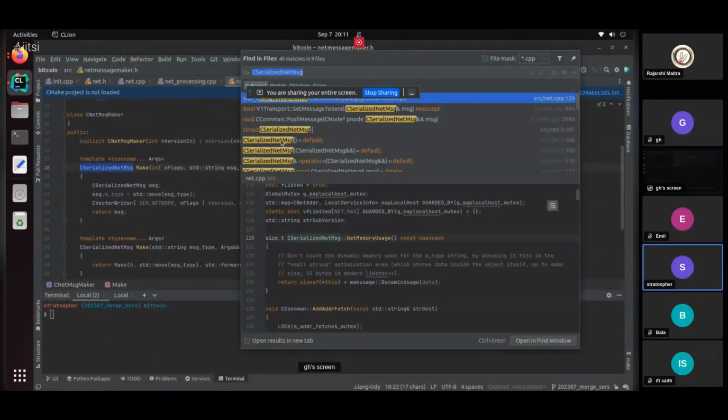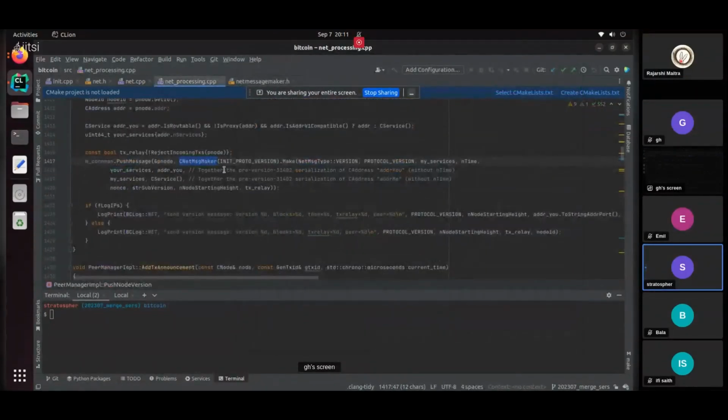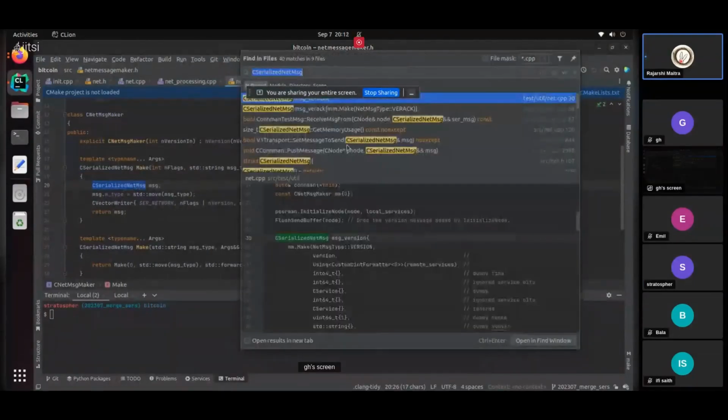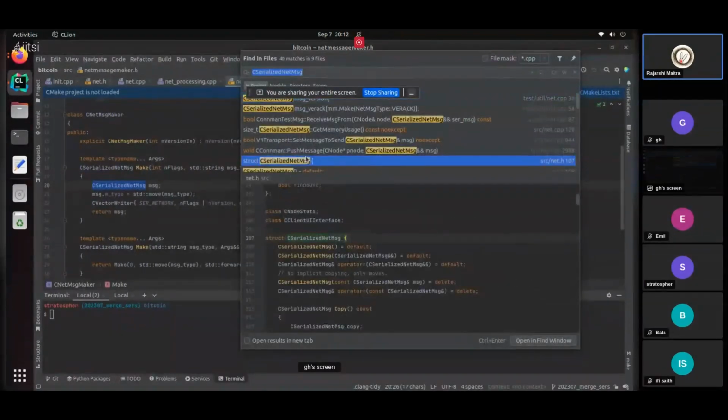That is the return type. So when we said push message, this is basically returning a CSerializedNetMsg, a serialized network message, whatever type of message that we are trying to create.